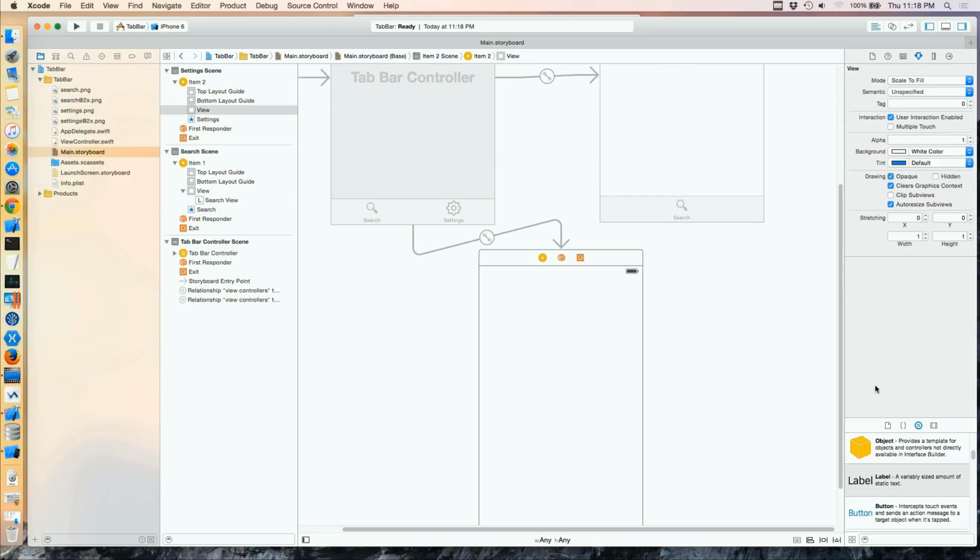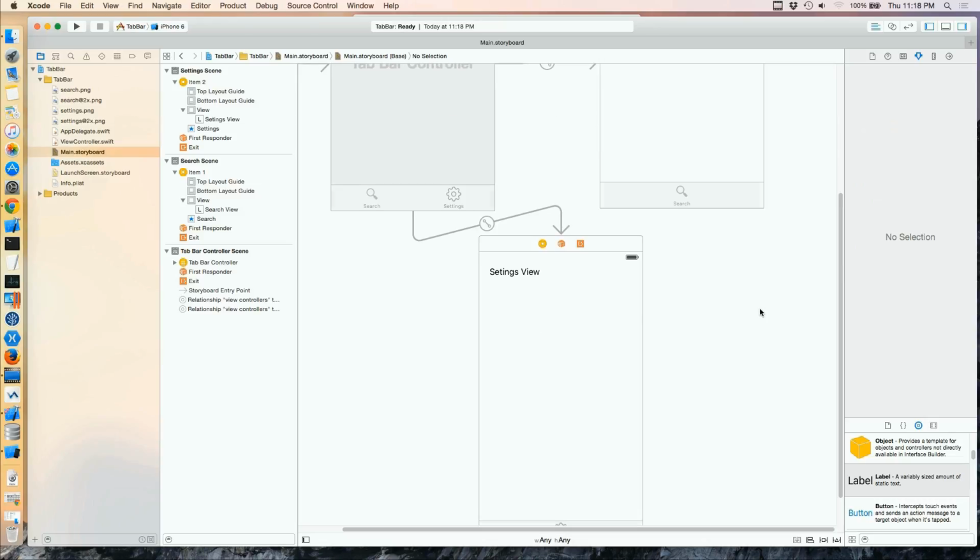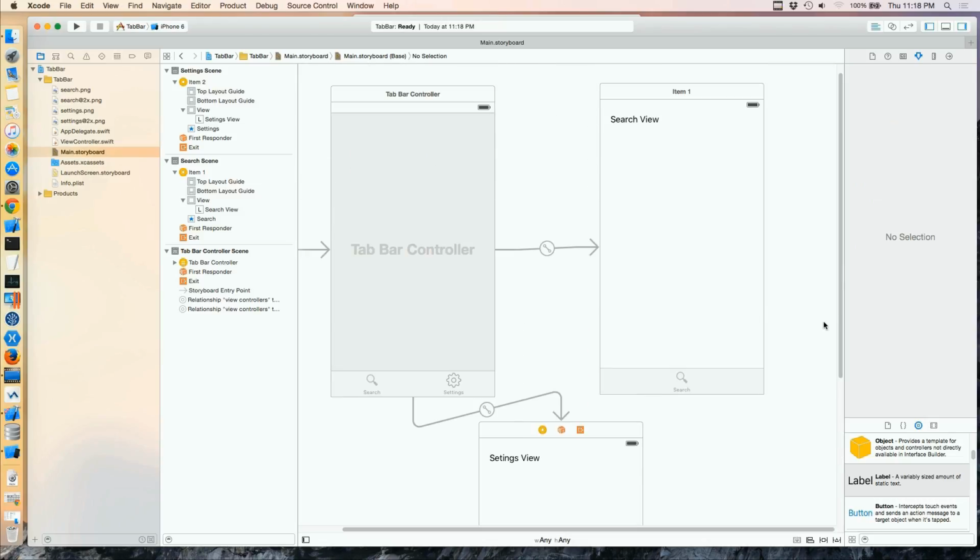And we'll add our label to our item 2. So that's our storyboard. And again, it's one of these things where I can do this completely without any Swift code.